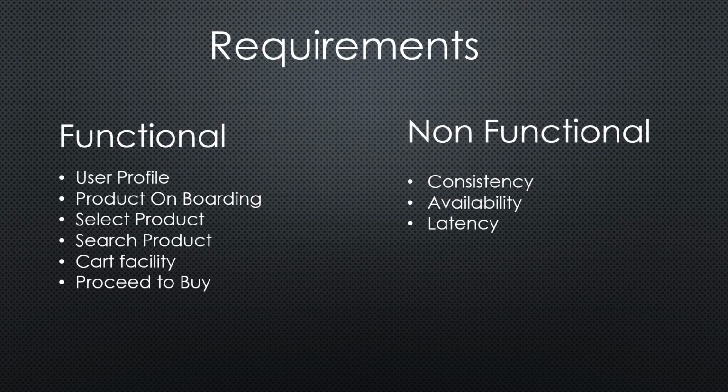So the functional requirements here are that the user should be able to create their profile, and when the user creates a profile, they should be able to store their name, email address, phone number and their postal address, and they should also be given a provision to store their preferred way of payment. So they should be able to store their credit card number.